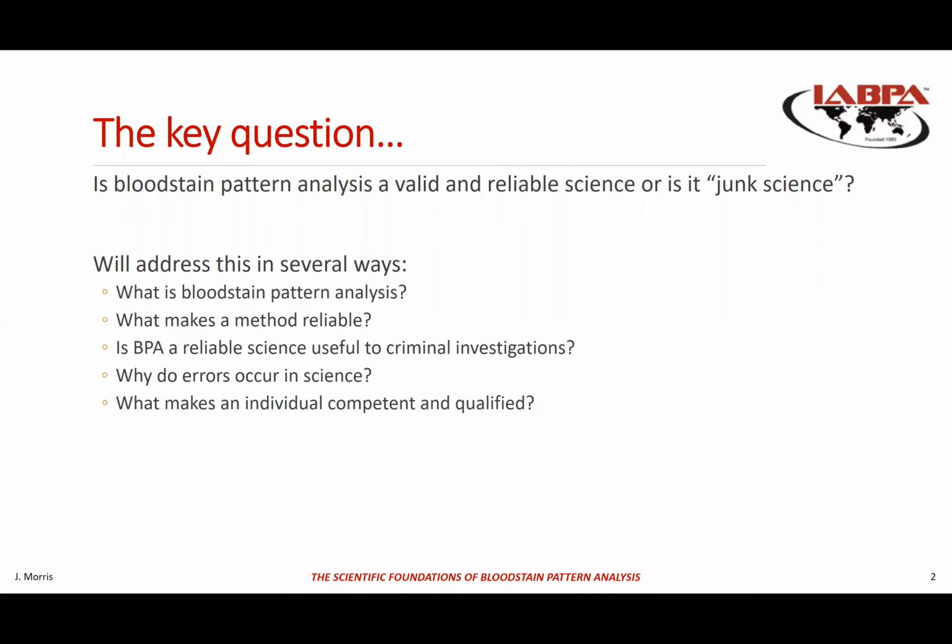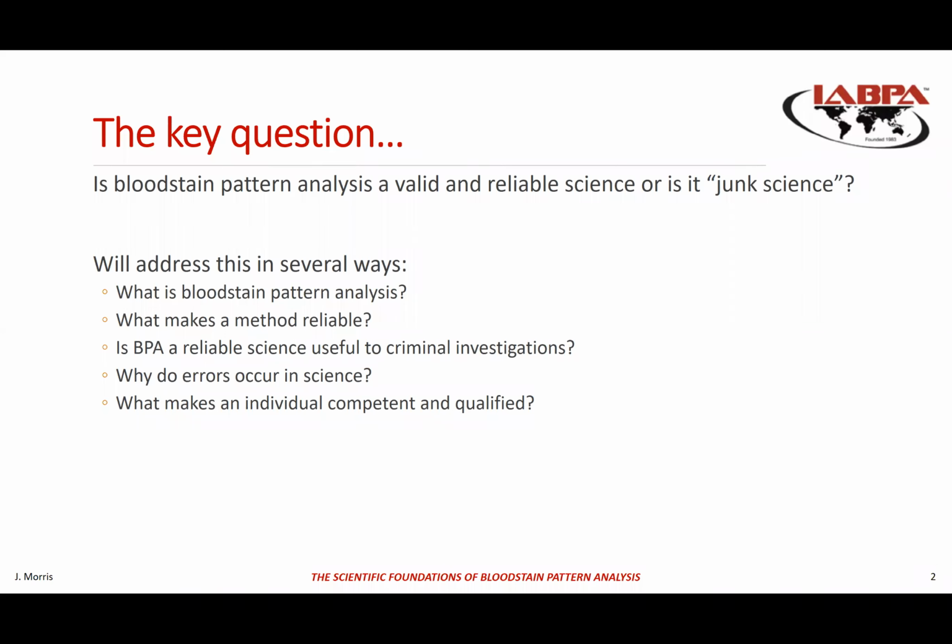So we have a key question that has been asked a lot recently, and this is the question: is bloodstain pattern analysis a valid and reliable science, or is it just a different form of junk science? This is a critical question in all aspects of forensic science, especially when we start transferring the information into courts of law. So we're going to address this question in several different ways.